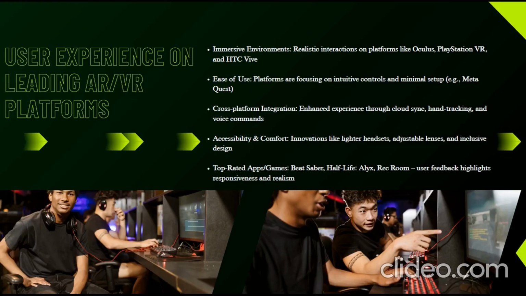Comfort is another area where there has been huge progress. Headsets are becoming lighter, more ergonomic, and inclusive, with adjustable lenses and design choices that accommodate a wider range of users. These improvements make a big difference, especially for longer sessions. And when you look at what users are actually saying, titles like Beat Saber, Half-Life: Alyx, and Rec Room are consistently being praised for their smooth controls, realistic visuals, and overall experiences. These apps have become benchmarks for what great AR and VR feels and looks like.